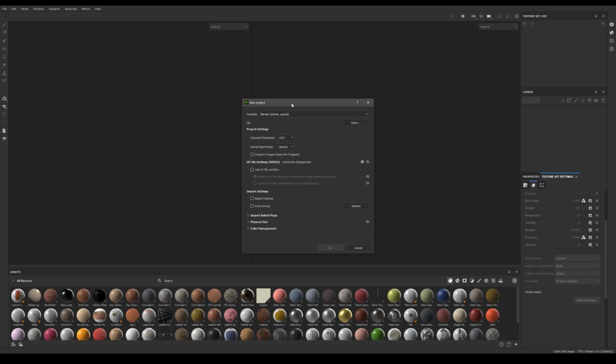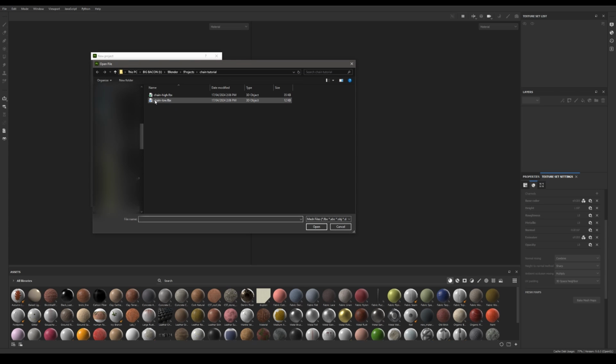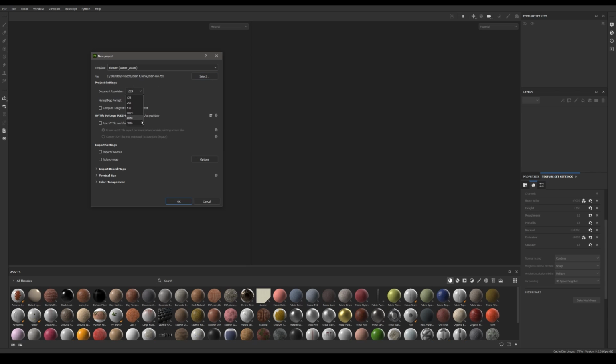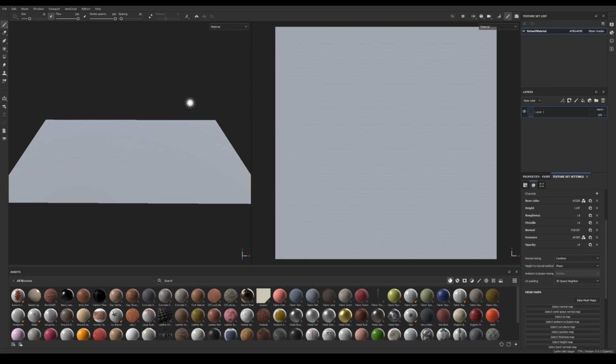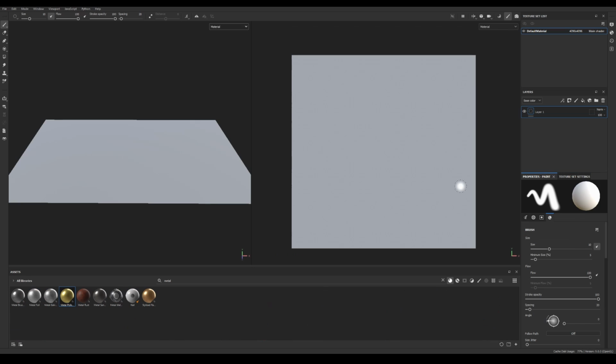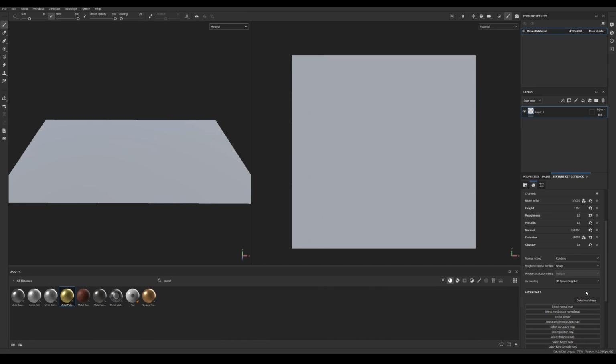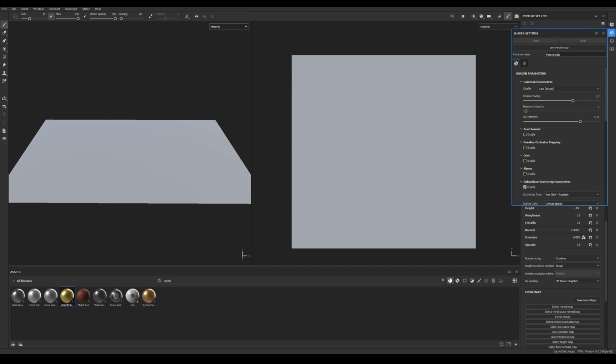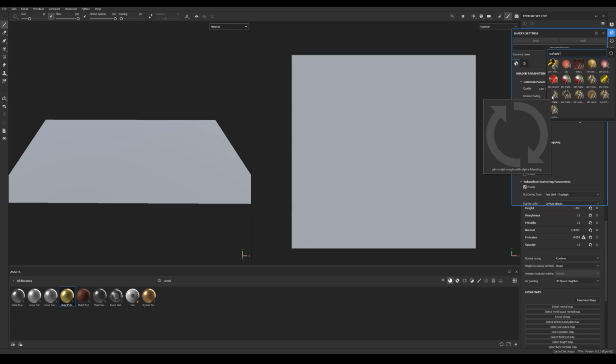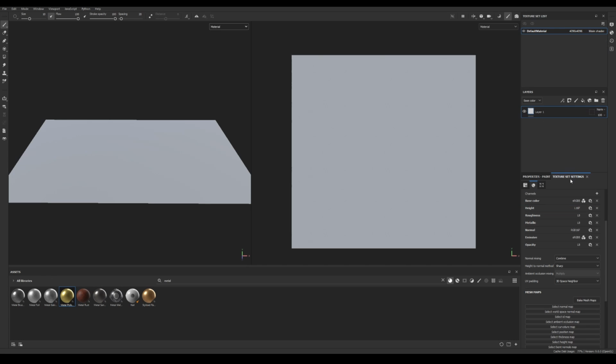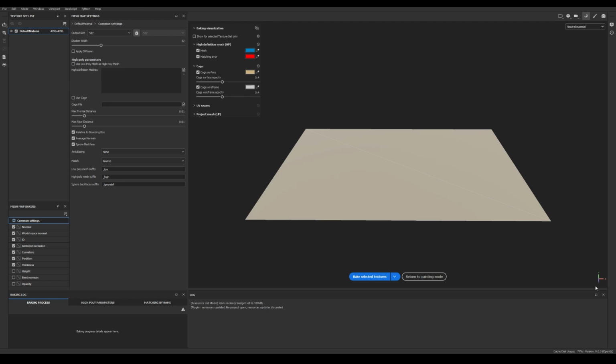Start a new project. Select your low poly chain, whatever resolution you want. It's usually easier to work higher than go back. Now we have that. So then, we first need to change our shader. You'll start with usually that metal rough one, but we want the one, I think it's this one. Yeah, the metal rough with alpha blending. So we select that shader, go to texture painting.